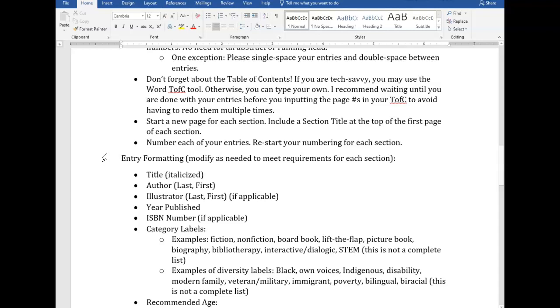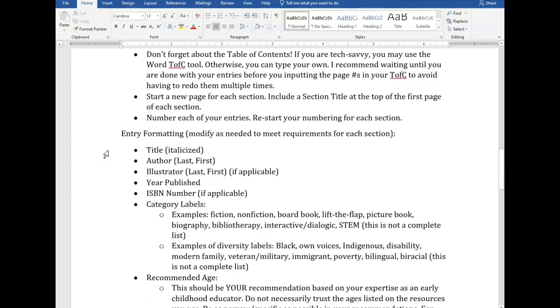It can be a little quirky, I'll say. I think the simplest thing is to just put the... what do you want to call it? The categories, list them out, and then when you get all the way done, then you can just manually type in your page numbers. I'm going to show you a sample or two in this video, and hopefully that will help you wrap your mind around what we're doing here.